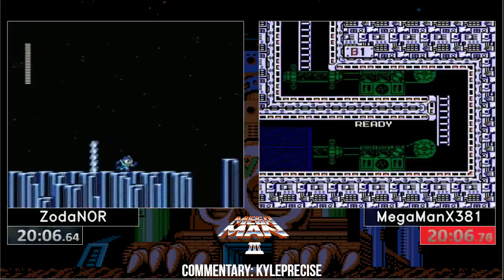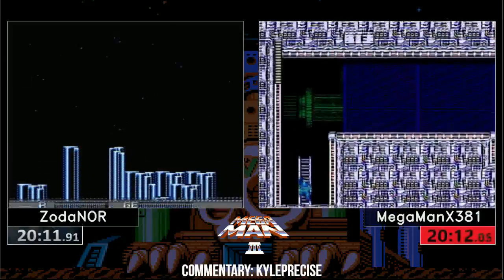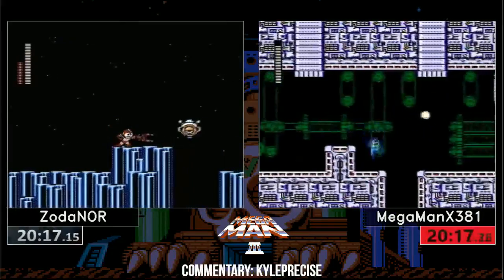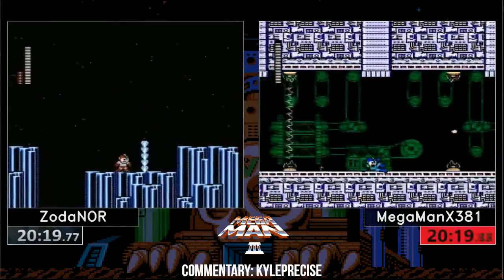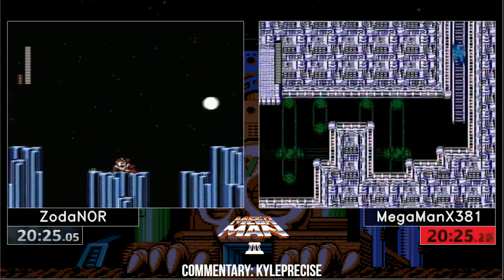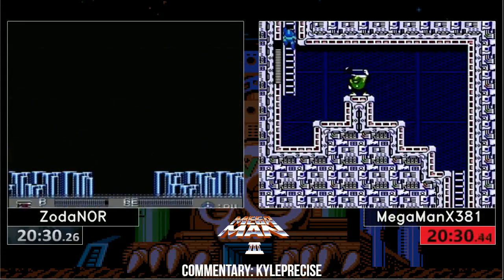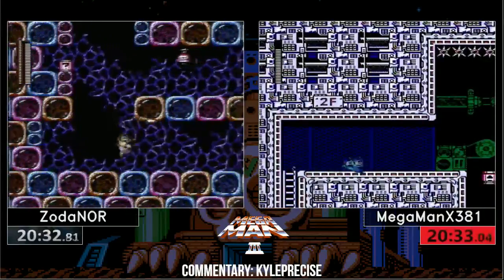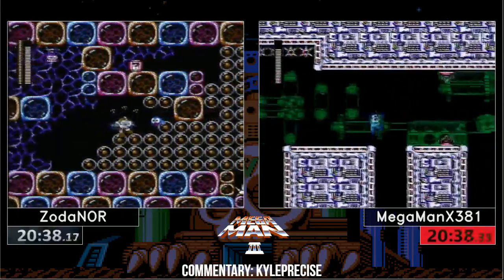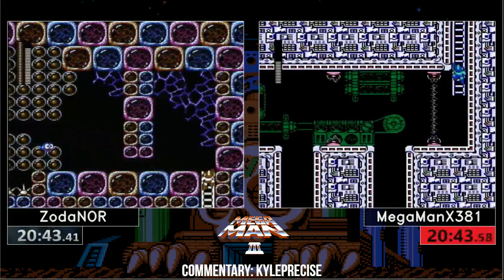But X381 is not helping his cause by taking 3 deaths. 3 deaths in Sparkman. Oh, no. Oh, Zoda just fell in a hole, and I thought there was hope for X381 for a moment there, but it was actually just a screen transition. So we'll see if he's got the wiggle here. That's going to gain him some horizontal distance coming out of that egg.